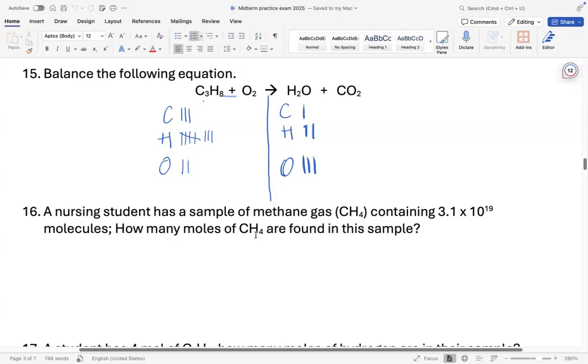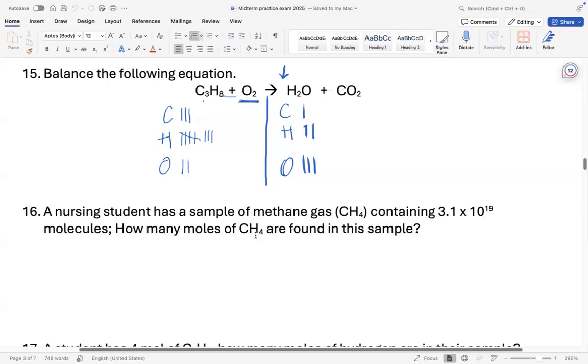No matter what number I put in front of the CO2, I'll only have even amounts of oxygen on that side. So I want to put some kind of even number in front of the H2O to even this out. That's the first thing I see, my first red flag. So I'm going to want to put an even number out front of H2O.